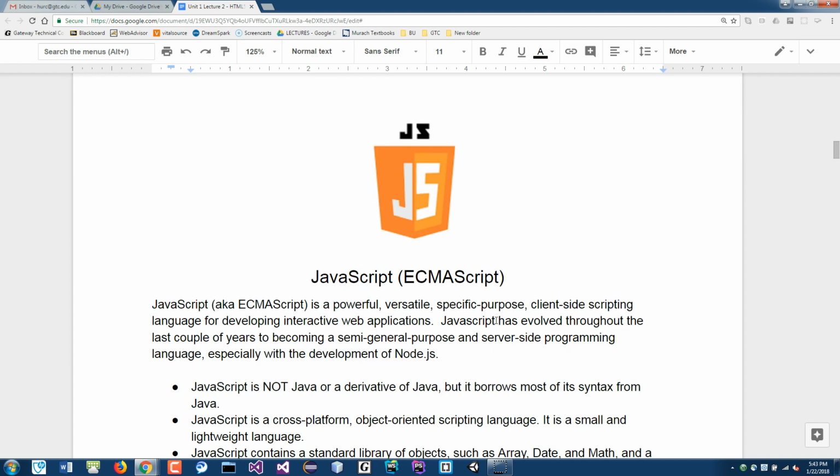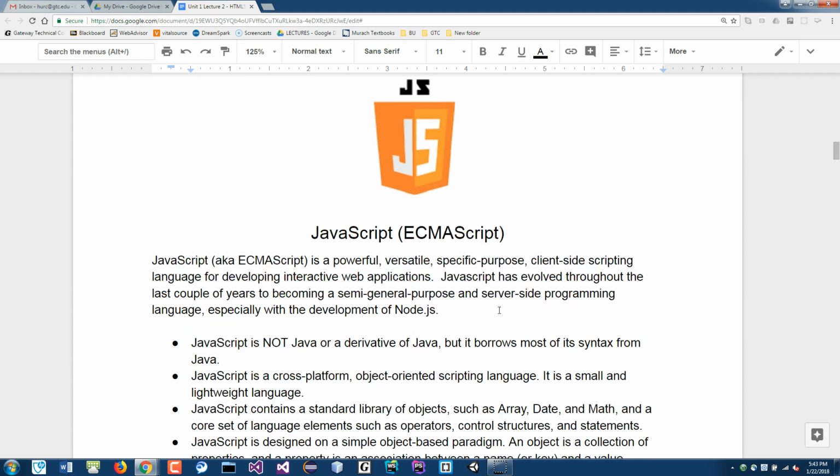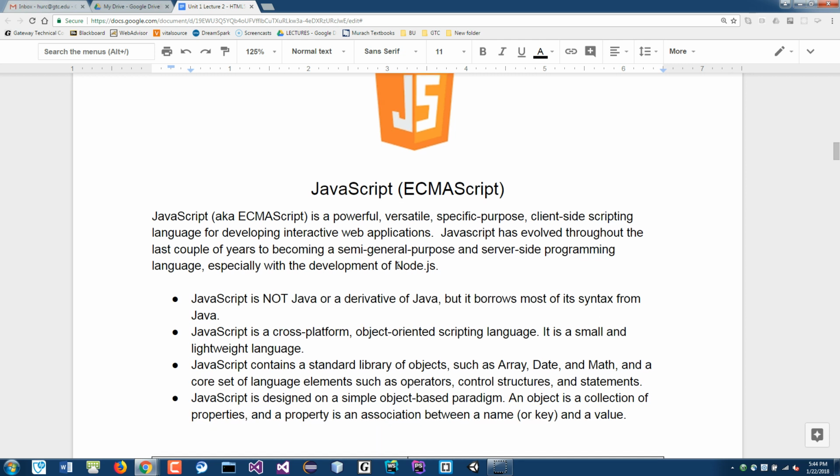JavaScript is also called ECMAScript, or sometimes you see the word ES5 or ES6. It's a short name for ECMAScript. I think we talked about this in the other class, that ECMA stands for the European Computer Manufacturers Association.